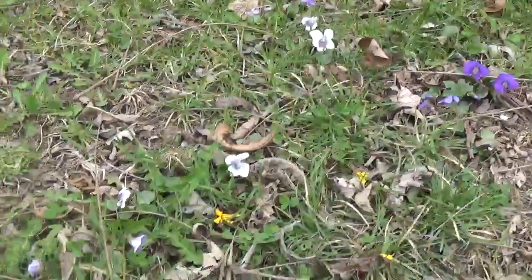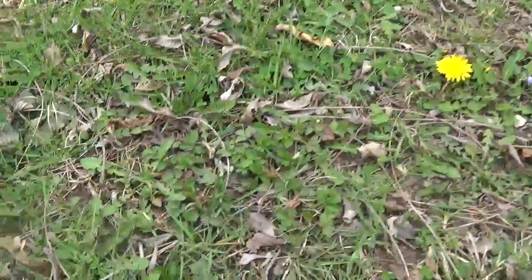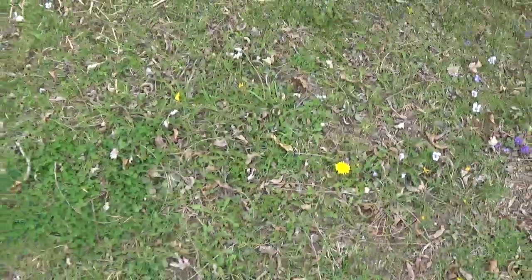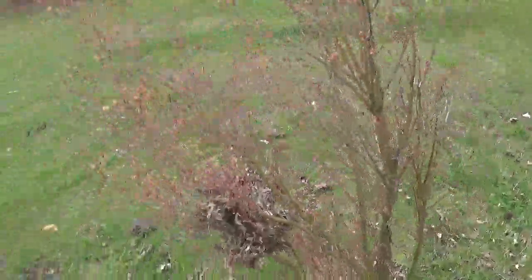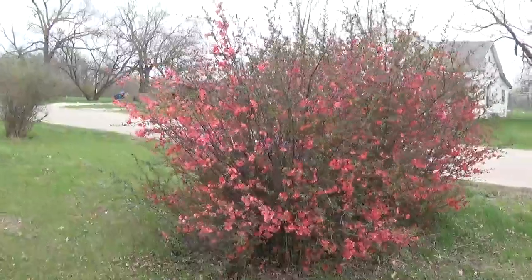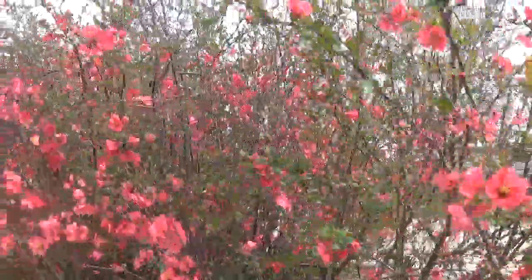This area has all kinds of wild food, foraging type foods, that grow underneath this. They're not all up and blooming. And here it looks like a wild strawberry coming in. Looks like part of a nest put in this tree here. This is a Japanese maple, a butterfly Japanese maple. Beautiful variegated leaves come on it. Some sort of apple bush. I haven't figured out what it is yet, but it does get an apple or two. A lot of times a frost will hit them and kill back all the apples.